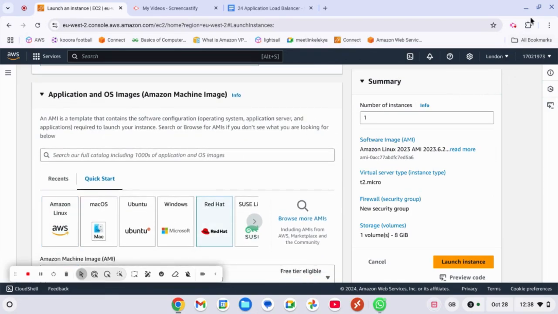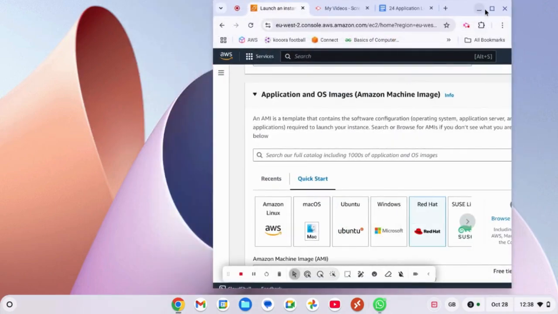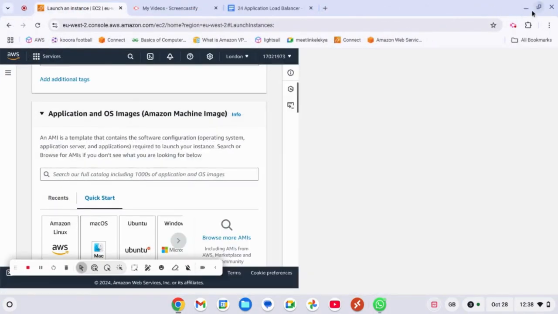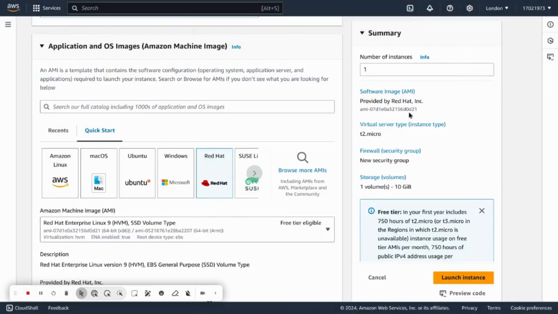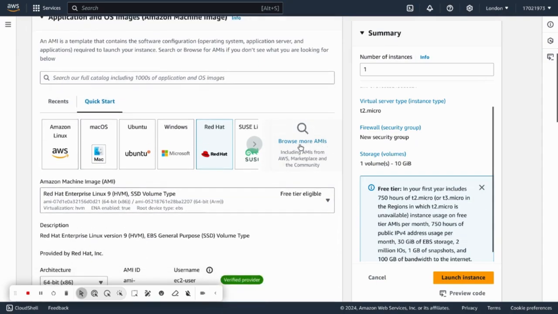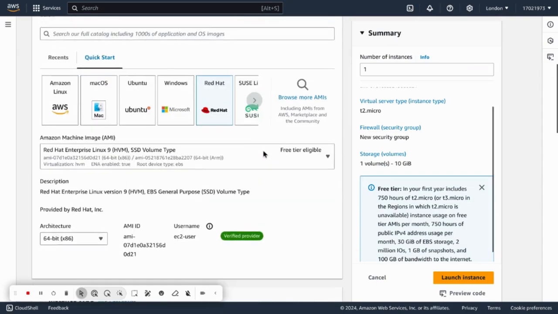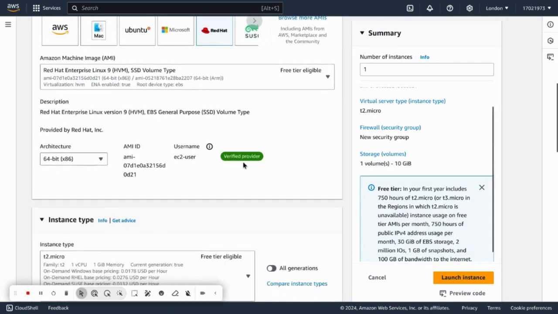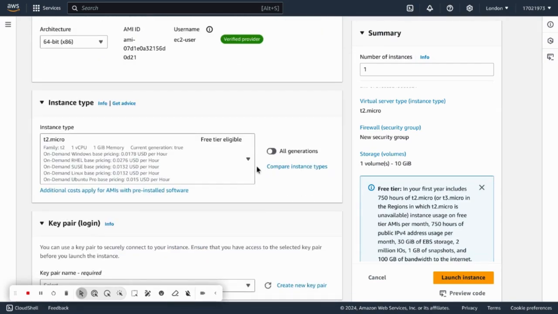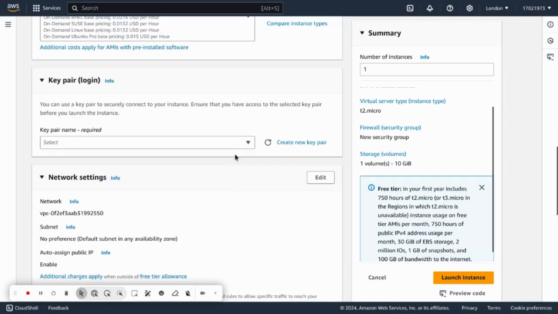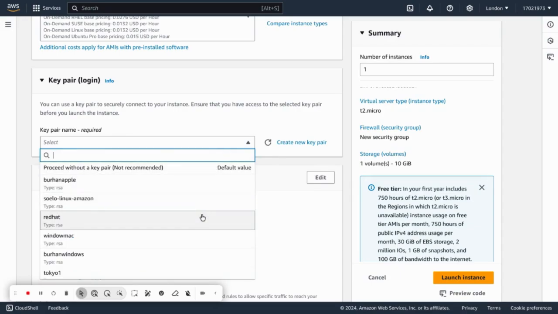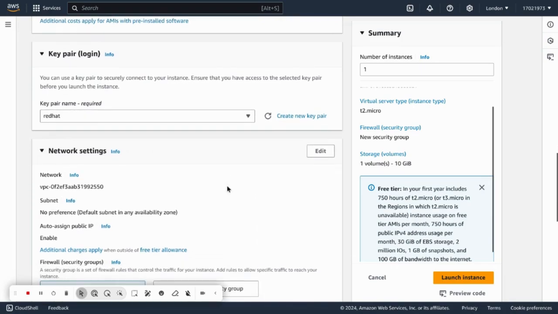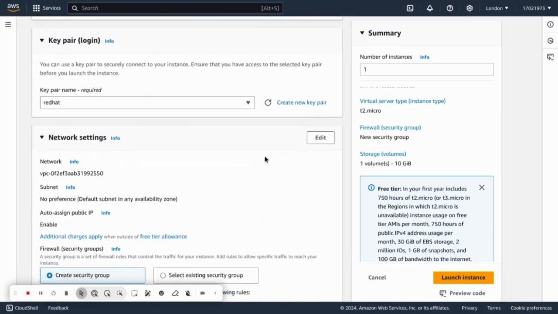and let's go to our screen. Full screen. Okay, so here we choose the Red Hat. Default Red Hat settings, instance type T2 micro, key pair login, existing key pair, or you can create a new key pair. We've got a Red Hat one that we've already created once before. And here the important part, network settings.